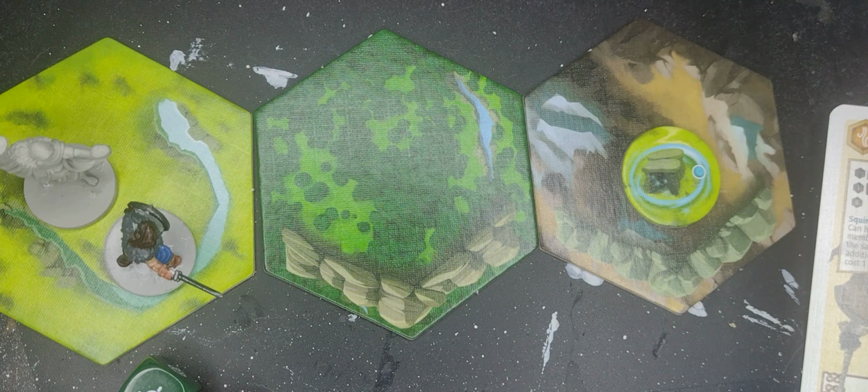You can also do exploration points. You can go and explore, because this is close to what I would say a 4X game. 4X stands for explore, expand, exploit and exterminate. I wouldn't say particularly that it is a 4X game, but it does have the explore part, and I really like exploration games, so that's really nice. An active adventurer can spend 1 action point to explore a given area. Exploration allows the adventurer to identify an area's stronghold, and you can explore up to 2 areas per activation.